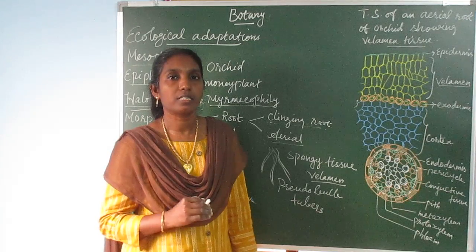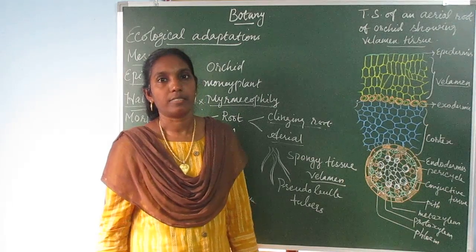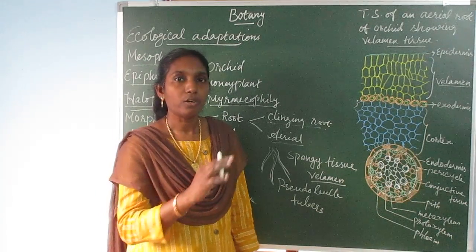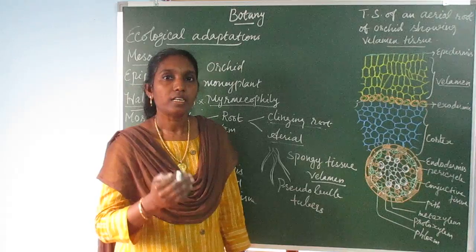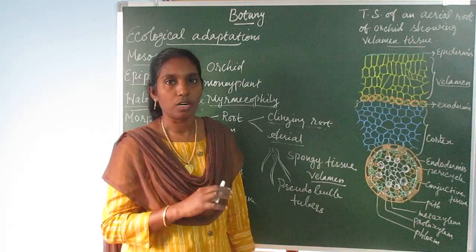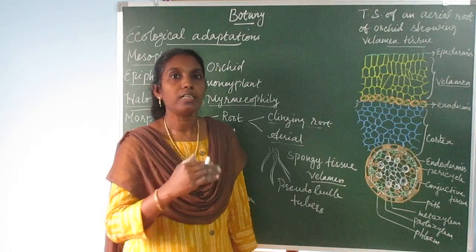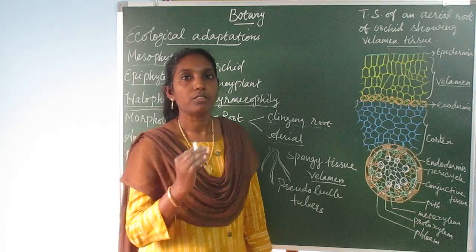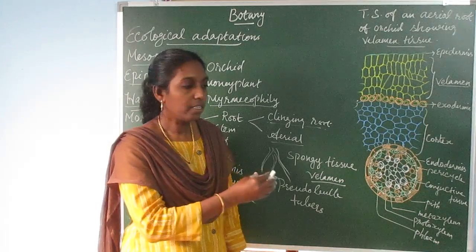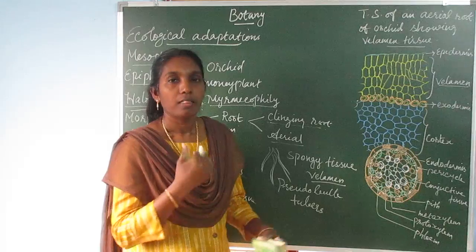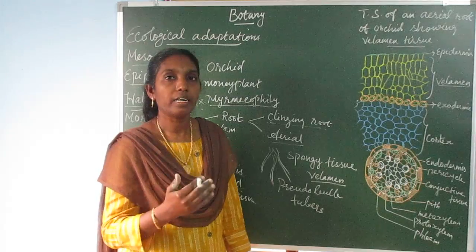Usually this type of plants are seen near the coastal areas, near the seashore or in the estuaries. Estuaries are the areas enclosed by coastal water bodies where fresh water enters from rivers or streams. So in this area there are different environmental conditions. The salt concentration is high in the soil, and the ocean water mixes together with the fresh water, so salt content is present in the water.